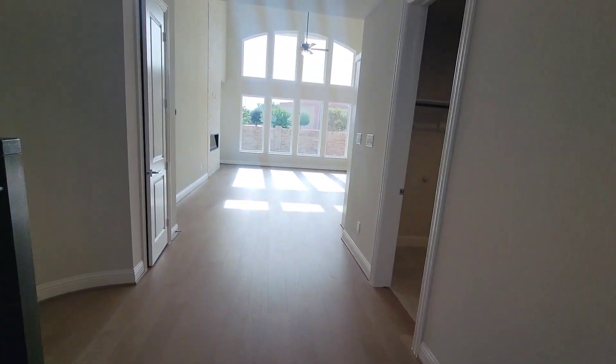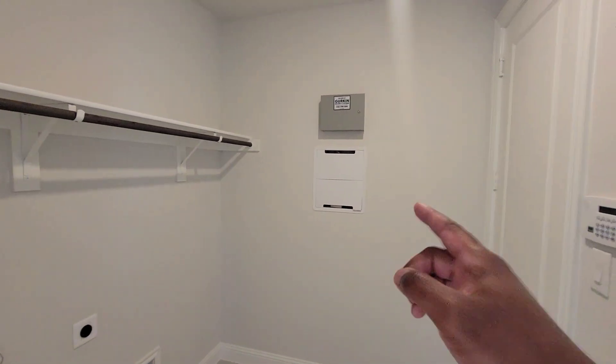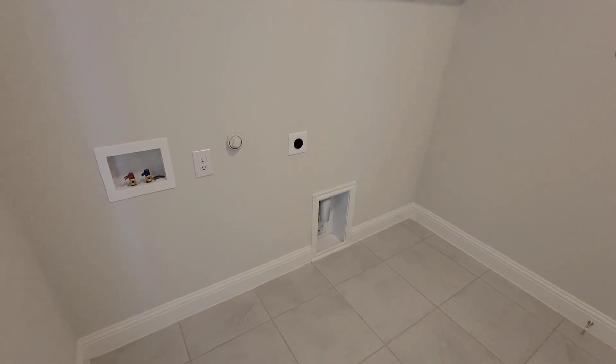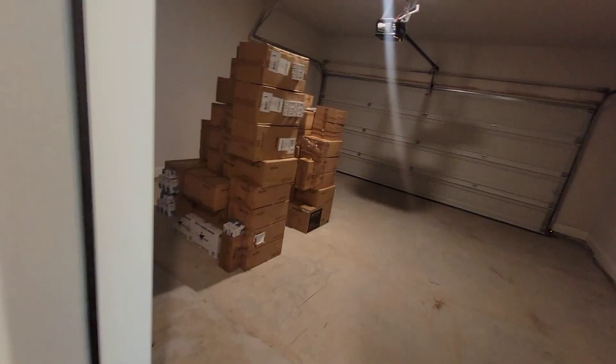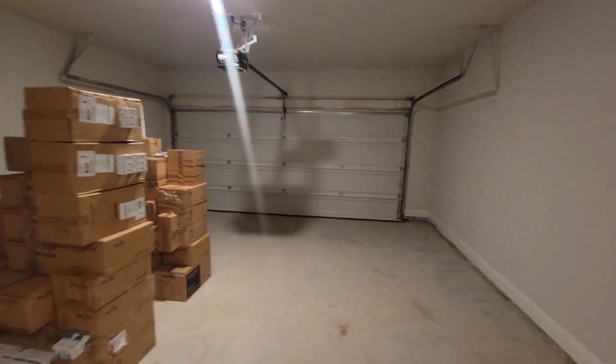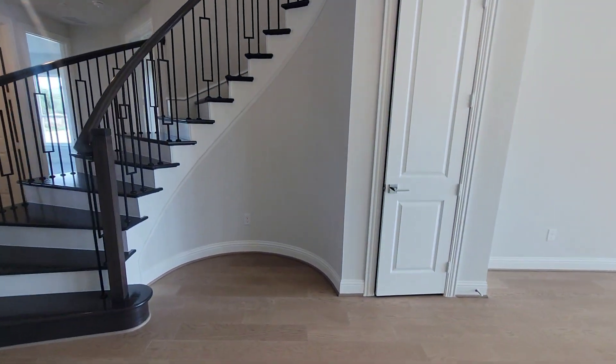Walking around and heading into the family room, but before we go in there we check the laundry room right here. Got some nice internet and security panel right there — that's normally inside the master closet. Right there is also the two-car garage. It's like 105 outside so it's probably like 115 in that garage.